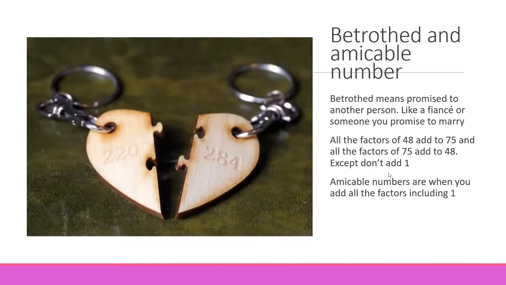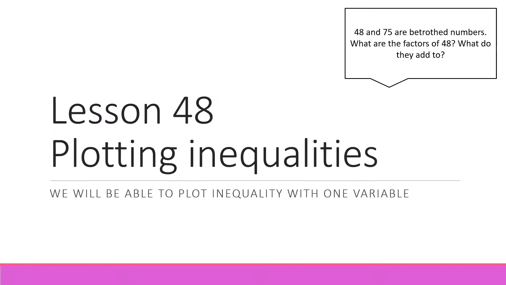Amicable numbers are when you do add the one. So it's amicable numbers are pretty much the same. Amicable means when you're sort of friends with someone but you're not really friends with them. Usually you use the word amicable when you don't like someone but you still got to be nice to them, like your boss or something.